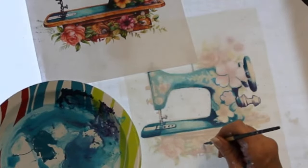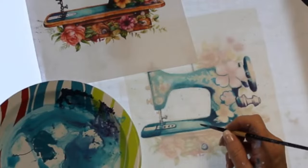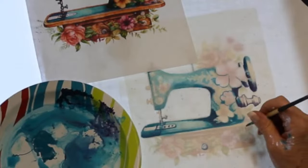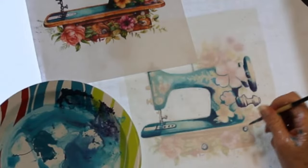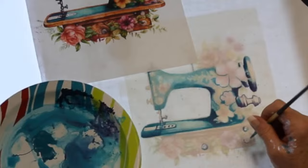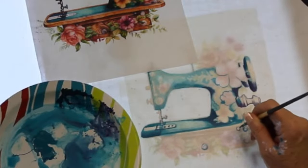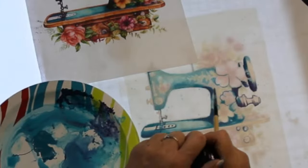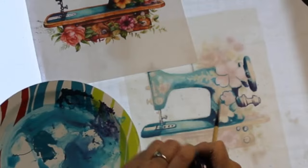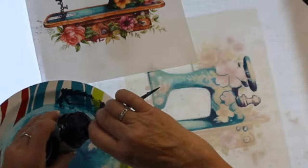I got something down here that needs purple. Not sure what that is. Oh, it's some little dials. And just something. We got another one here. I didn't bring that much purple out.